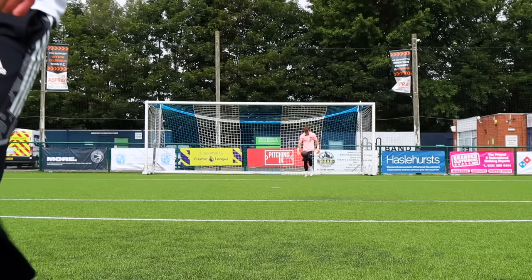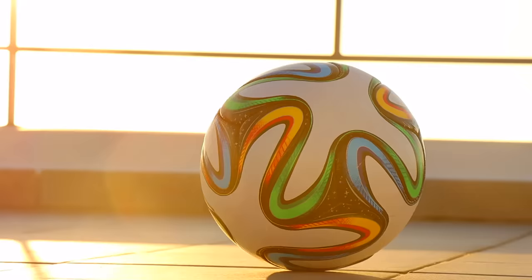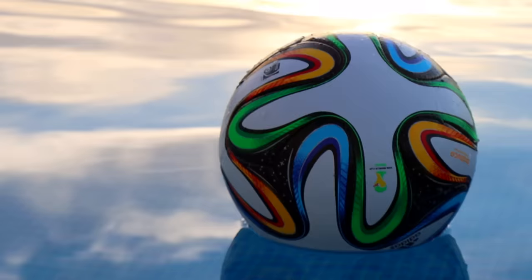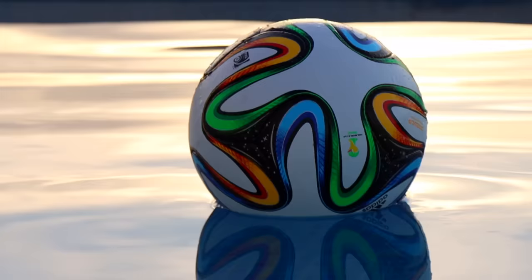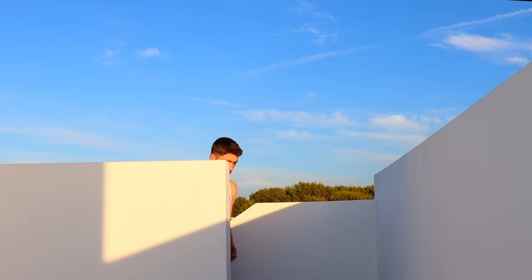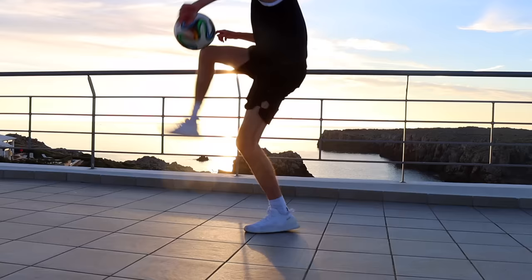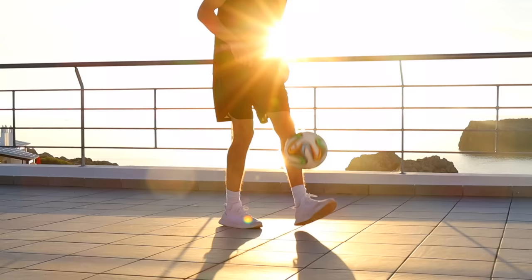Both these balls were terrible, let's be honest. But the next football on the list is one of my all-time favourites — a fake version of the Adidas Brazooka. It costs £20 from Etsy and it's an absolute beauty. The ball of the summer for 2014. It's a really good like-for-like remake and the colours are popping in the sun. This ball honestly looks just like the real thing, and for the freestyle test it performs really well. The only thing I would say is that it doesn't have as much grip as the real ball — it is a little bit slippy.